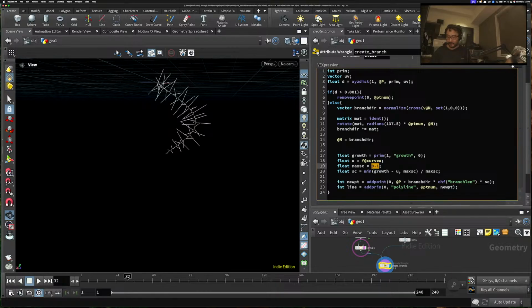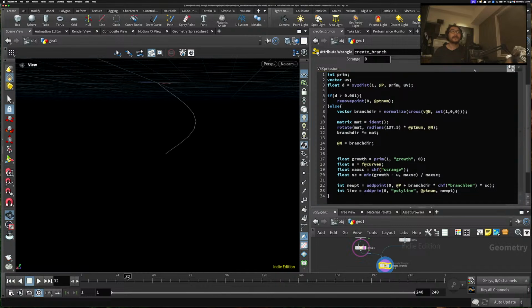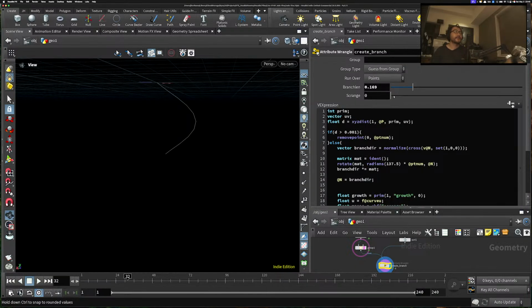So let's call this SG range, scale range. And if I increase this, you can see how it controls the gradational scaling. Let's see, I believe 1 is the maximum. So let's say 0.25 might be a good number for this.